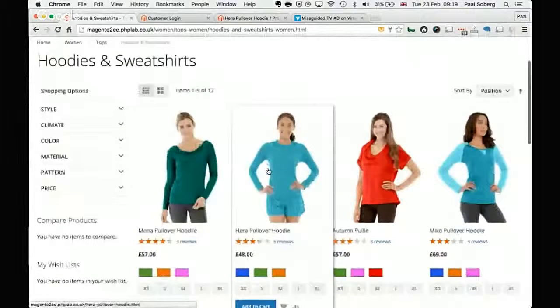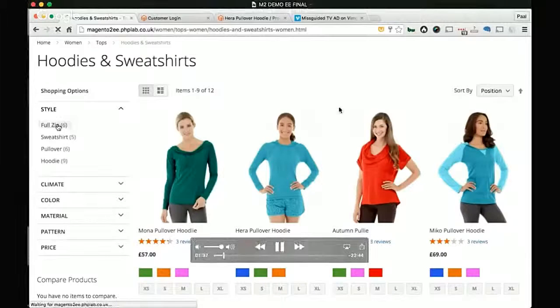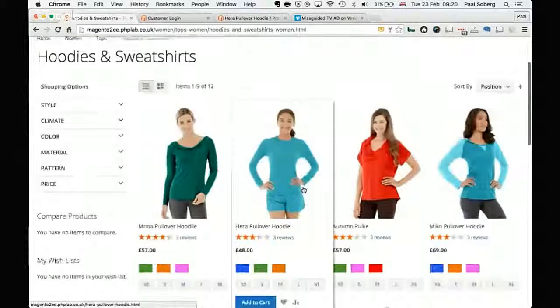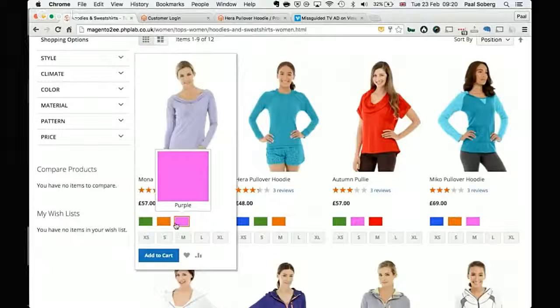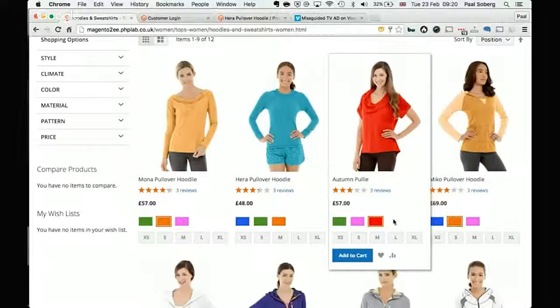We have some improvements. The layered navigation is working in the same way as with Magento 1. If I select a style, for example, then I have to clear that one before I can select another one. I can't multi-select. Now the feature here is around how the product listing is displayed. Obviously you can see the name, price, review, etc. But here you've got the color swatch and also text swatch coming through, which is new. Also an added feature is I can start changing the colors and it will update the image. So you can associate an image with a swatch, whether that's the color swatch or in this case the text swatch.